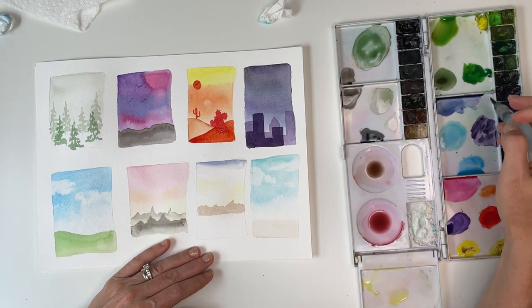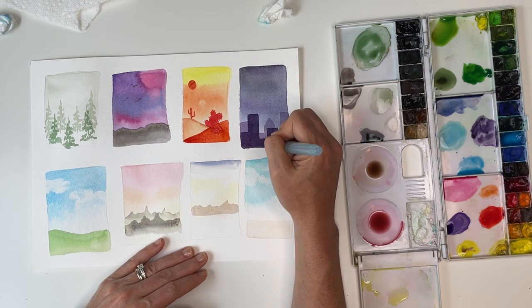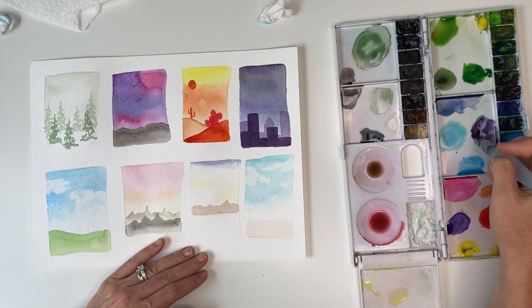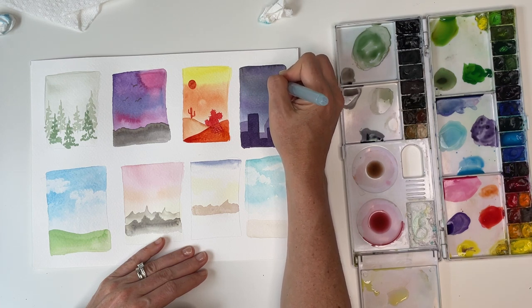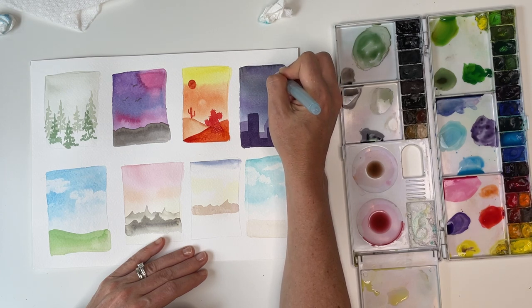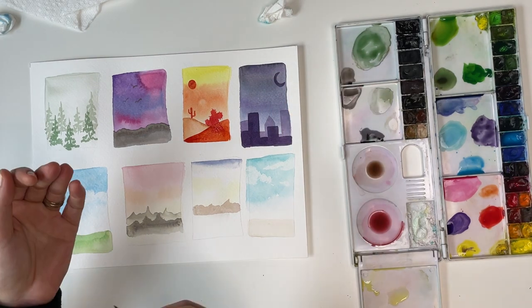Here. Do I like my city like this? I think I do. I think I'm just gonna add another low building. And then I'm also going to mess with nature, and I'm gonna add a dark moon in this one. I just think that will look cool. There we go.